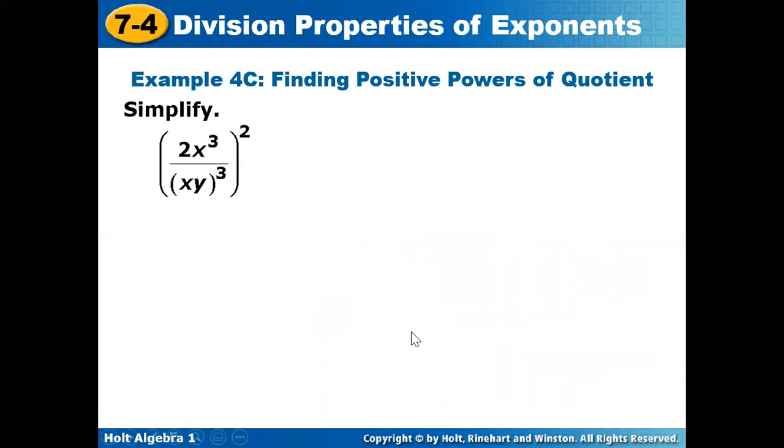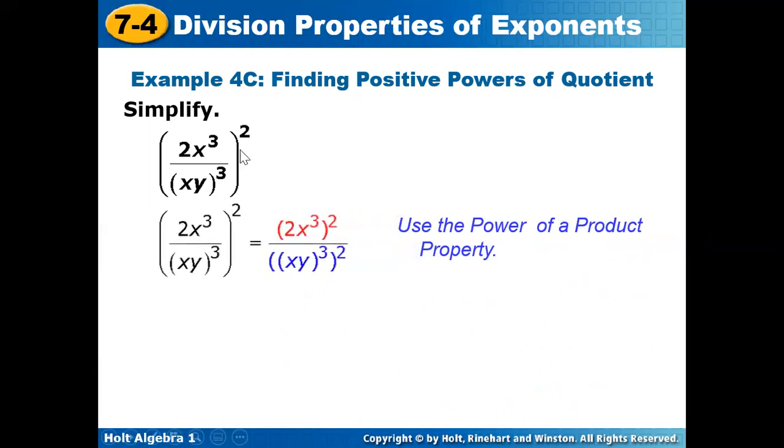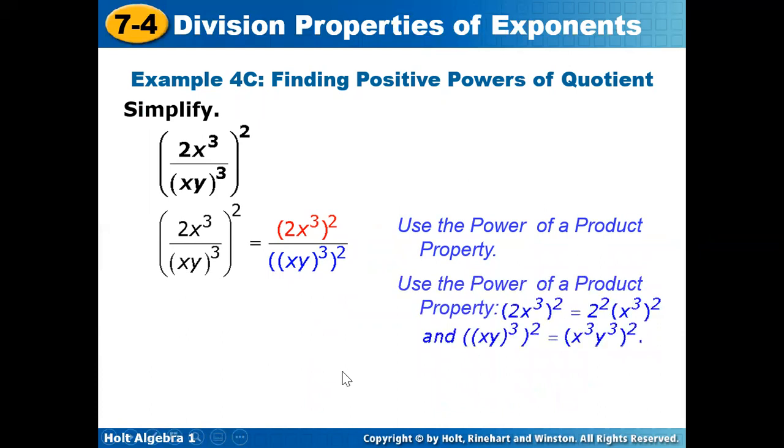Do one more of those. Just take it step by step because there's a lot going on, but you know how to do all of it. Do it one thing at a time, and that way you won't get lost. First, power of a power, right? So this whole term, 2x cubed to the 3rd, is to the 2nd power, and this whole term is also to the 2nd power. Power of a power property.